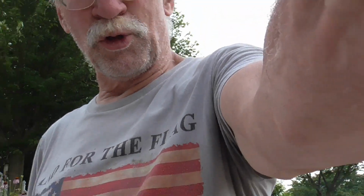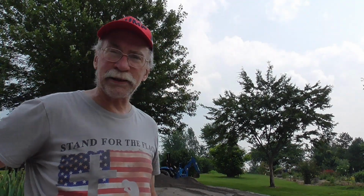Now one thing, let me zoom out here. One thing with this is once you get it compacted, it is harder for the thing to move. So sometimes you got to pull on it. Not a lot of force, but sometimes you got to pull on it to get it to basically motivate. Downhill it goes pretty good.